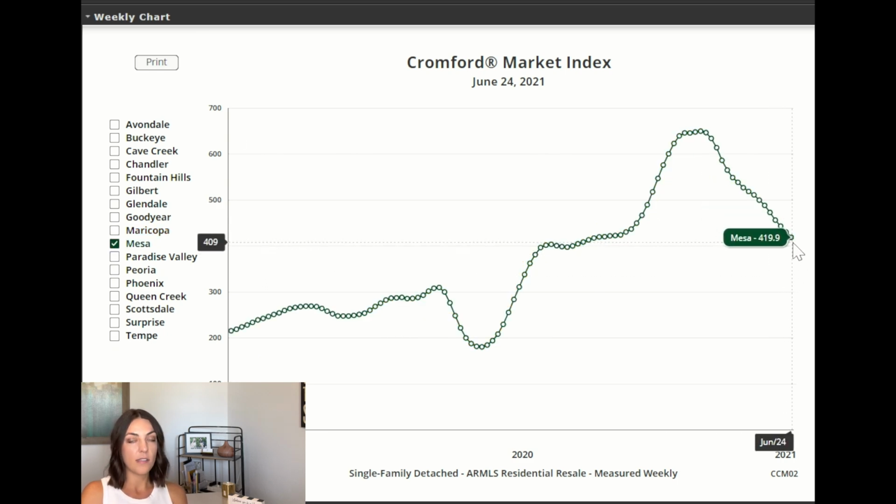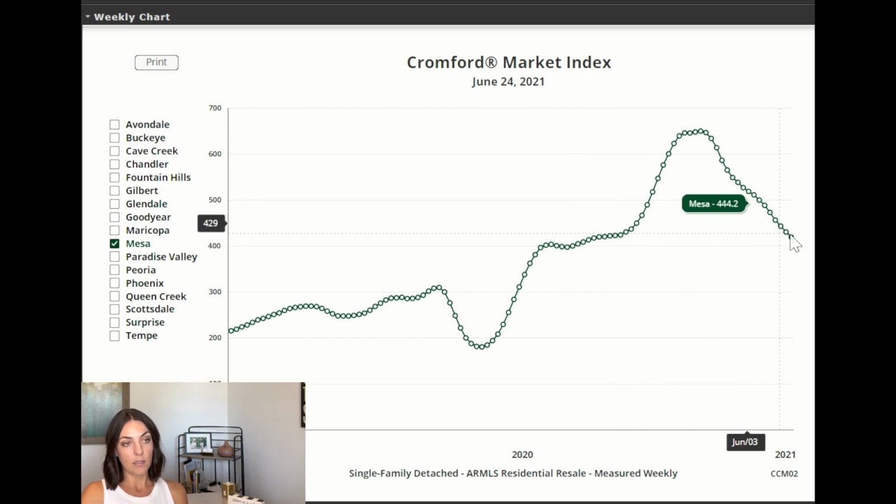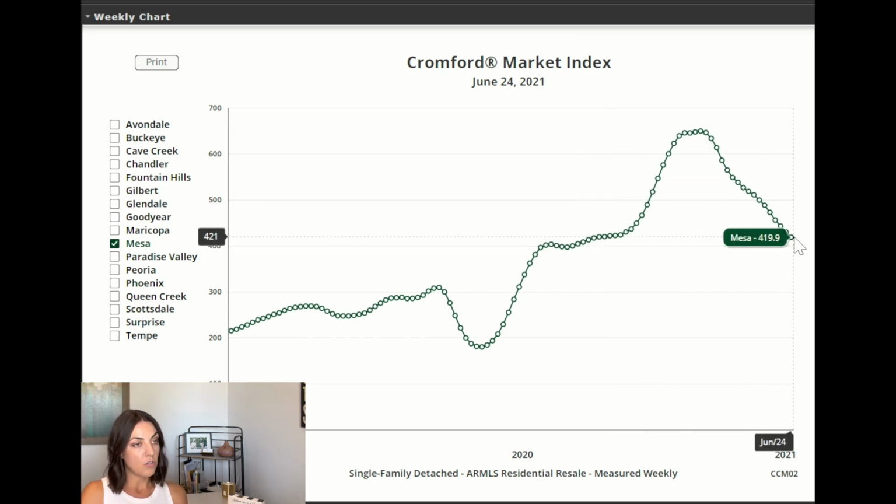Mesa just looks real consistent, real stable with its decrease. So 419.9, still a strong seller's market. What's interesting to see is comparing the previous month when it was the same reading. So if we look over here, this was in November. So you can basically compare the market in Mesa to what it was like in November. So if you were a buyer or seller in November or thinking about it, and if you can remember what that environment was like, that's kind of where we're back to now. So it's interesting to see these comparisons because almost every city has a place to compare it to since we're kind of on the way back down.